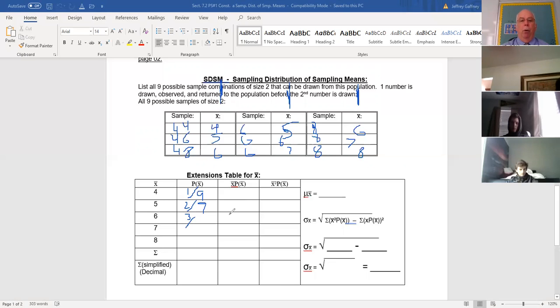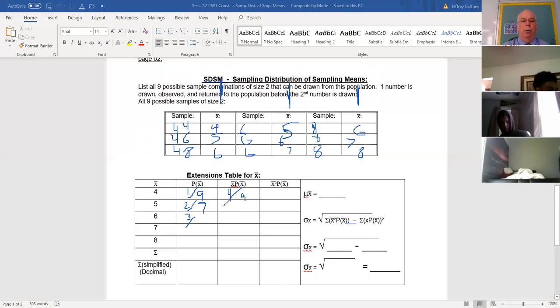And then from that point forward, you're just going to do just like you did on the front side with these sample means, as opposed to the population data that we used on the first side. The third column is the first 2 multiplied times each other, so that's 4/9, right? No big deal there.